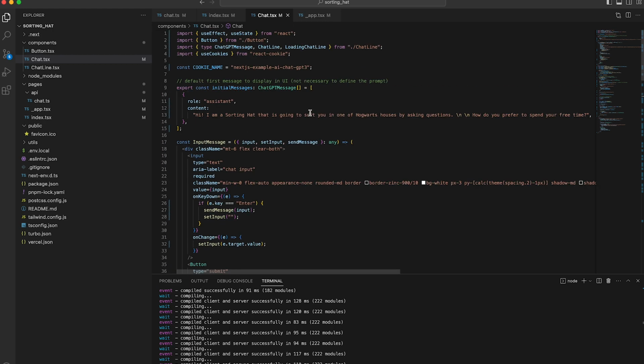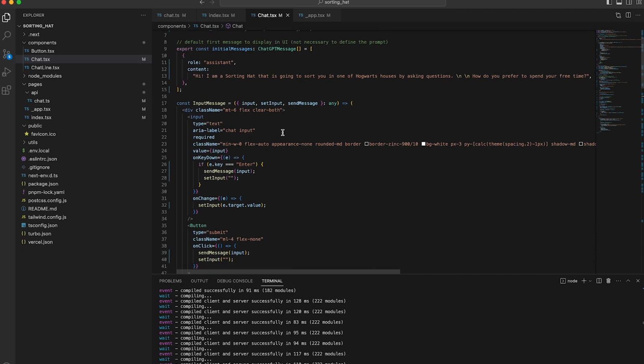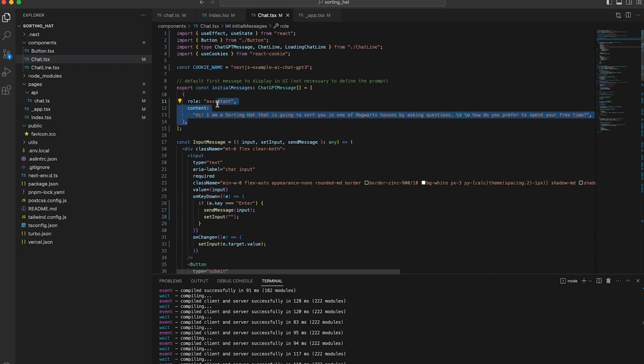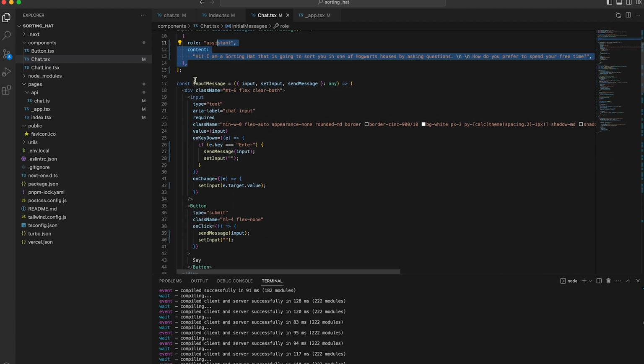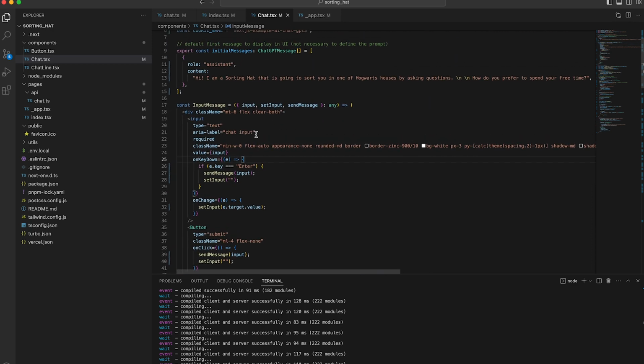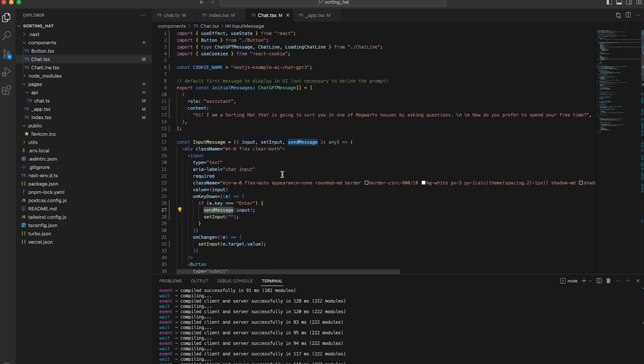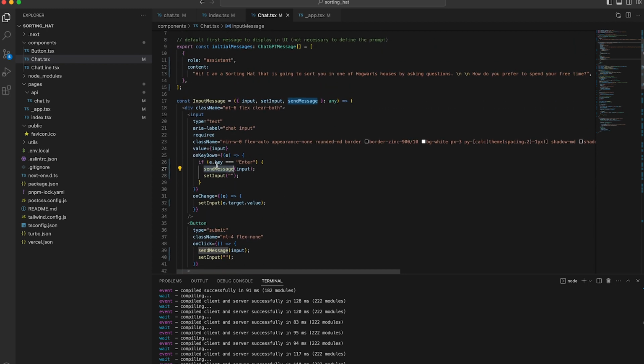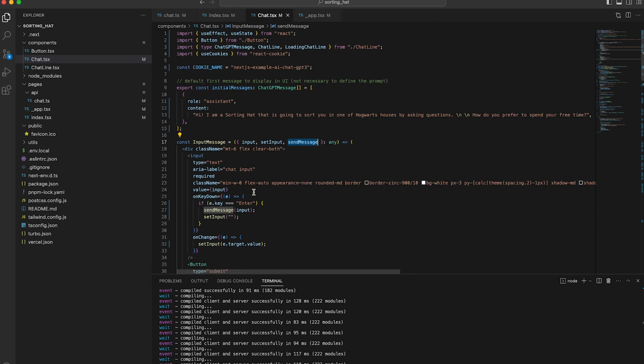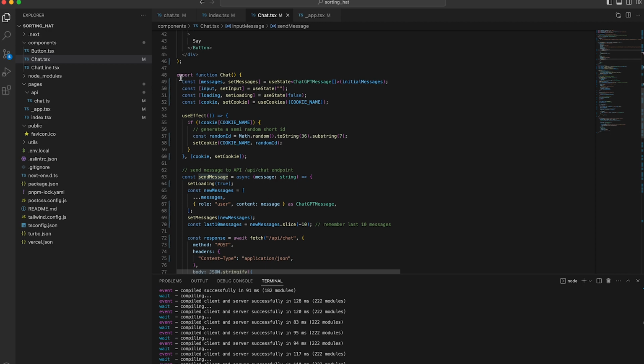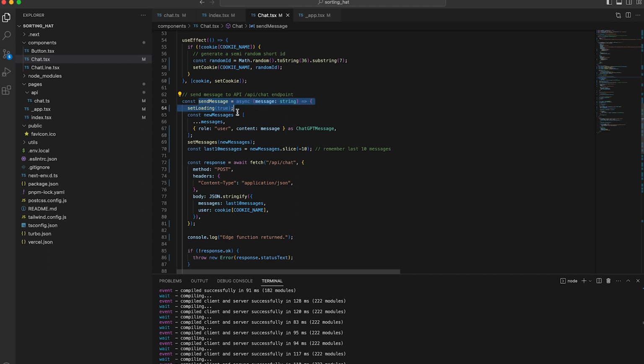Let's see first what we have here. This is actually our chat itself, and here we make our first assistant message. And then we have our input, that if we input something, we are going to call send message with our input. So where is send message? Send message is more down, so we have our main function that we are exporting, and here is our function send message.